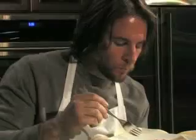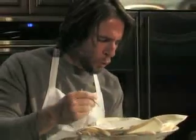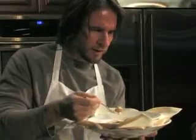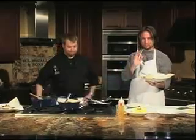Wow. Now, do you suggest getting a little of both? It's a complete dish, so you want to get some of everything, but definitely if you haven't had the prawns before, I'd get a little bite of that by itself just so you understand what's going on. That is excellent. Mmm. There it is. Excellent. Excellent. Chef Andy, thank you very much.